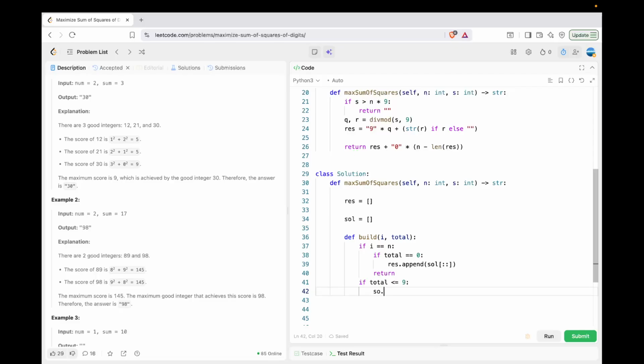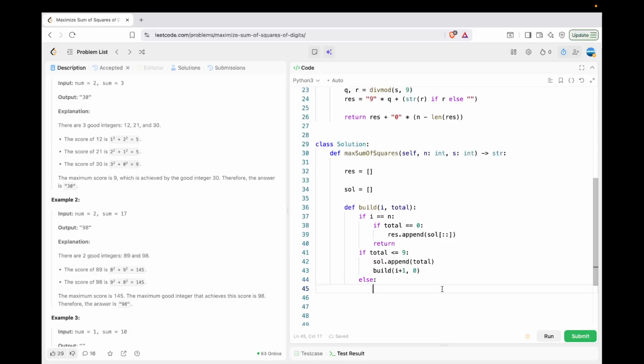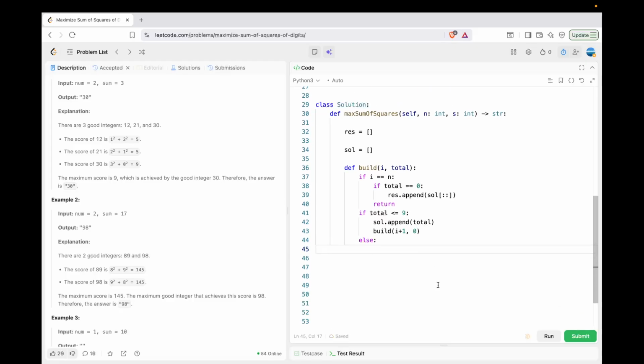So solution append total if it's less than or equal to 9, and we build from the next position with 0. Otherwise, total will be larger than 9. In this case, at the current position we append a 9, and then we build from i plus 1 with total minus 9, right?